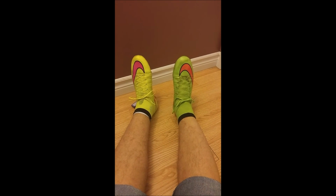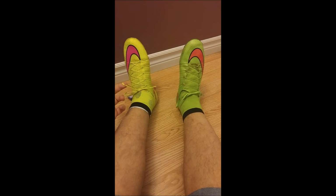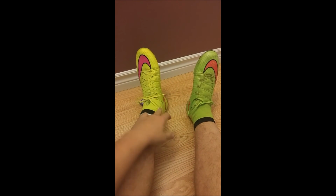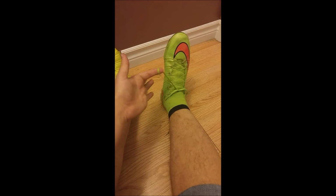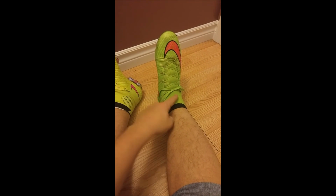Alright guys, so here's the on feet part, okay? So don't mind my sock just hanging out there, but first thing you're gonna notice, these authentic ones, you're gonna notice this is just single knot. I didn't double knot them. It's nice, clean. I won't really have to worry about getting my studs stuck. But look at these. This is single knot. Even with double knot, it's ridiculous. You almost have to tuck them in.